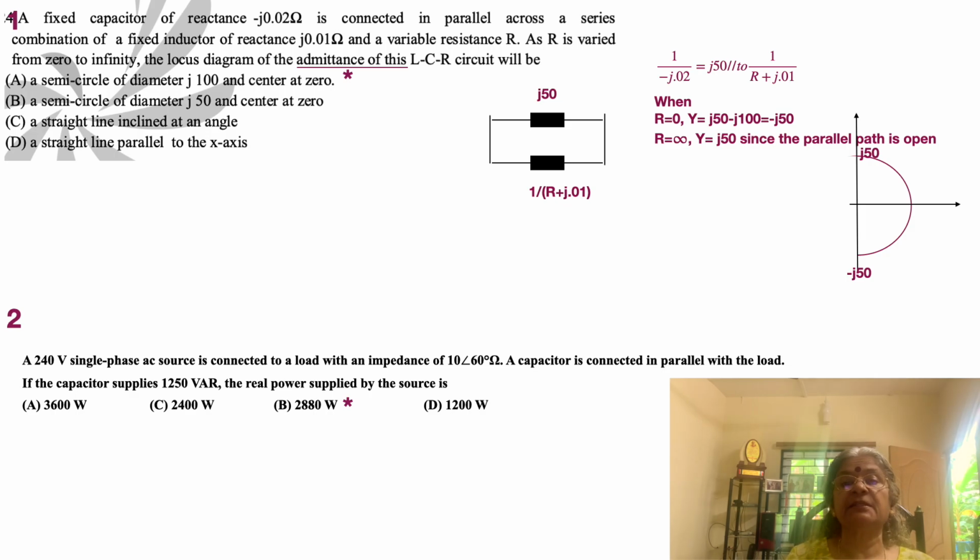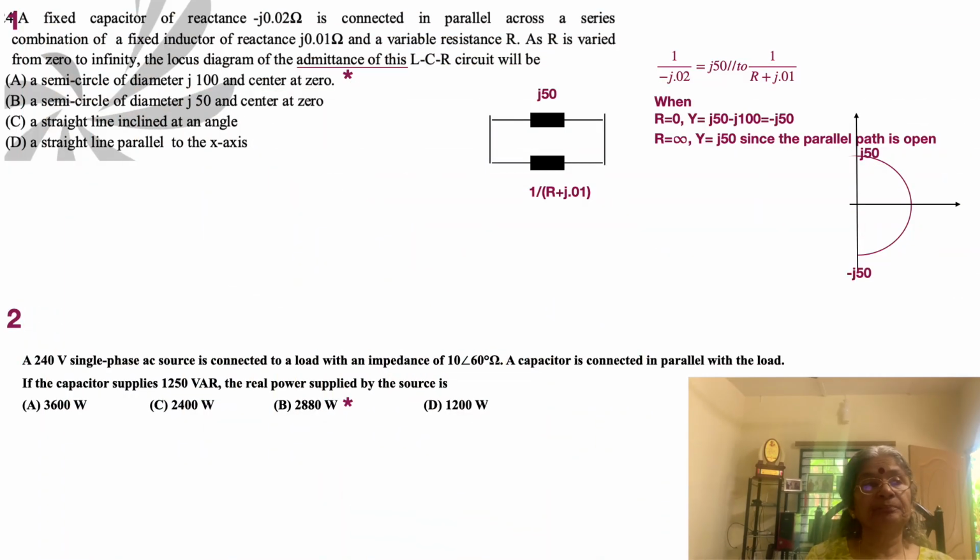Of course, the inductive branch becomes minus J100. So in total, the admittance is equal to minus J50. So minus J50 in the diagram is negative and it is imaginary, it's not real. Now moving on to the other extreme, when R is equal to infinity. When R is equal to infinity, it is on the denominator, which makes this path admittance 0. What do we mean by the admittance 0 of the path parallel to J50? It means that the impedance is infinite, or there is an open circuit. So there is only one path there, and that is given by J50.